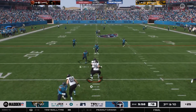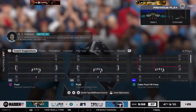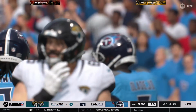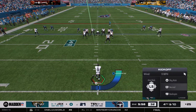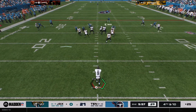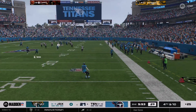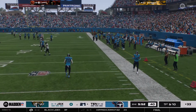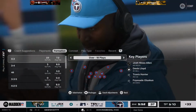Down the field, but it falls incomplete. And this passing game continues to come up short these last couple plays. That's 2 consecutive incompletions in a row. Now they're staring 4th down right in the face. And he steps into this one, gets up a big kick, angled for the sideline. Take over 1st and 10 at their own 33-yard line.